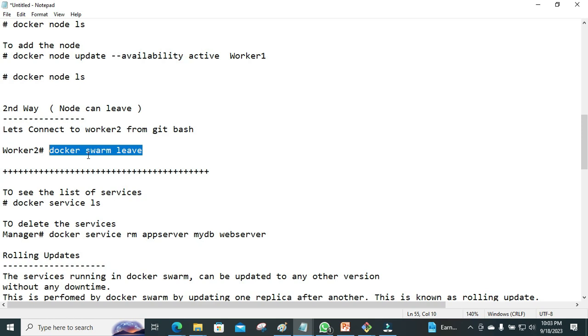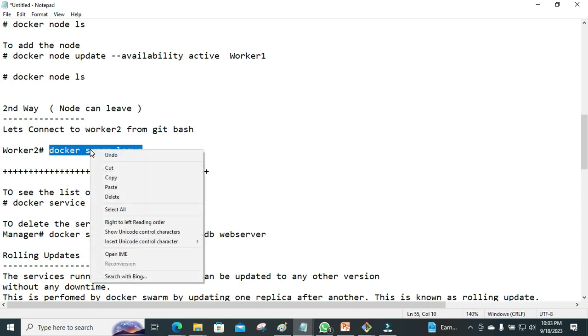So the first one is master drains the node, and the second one is node can leave by themselves. Those are the two ways by which you can remove nodes from your cluster.